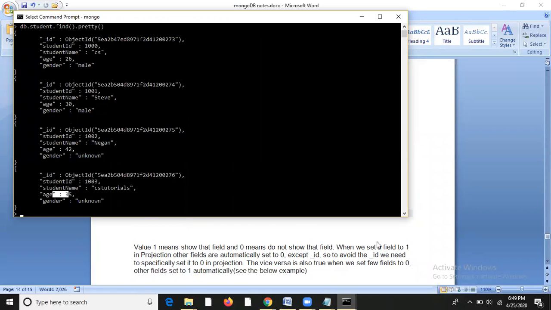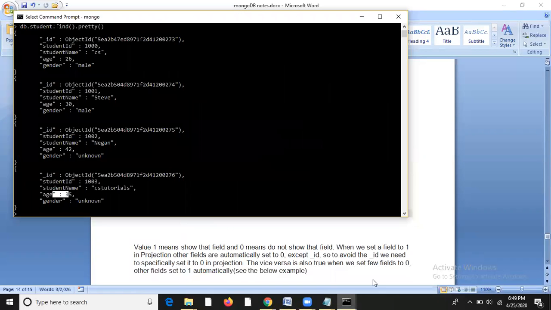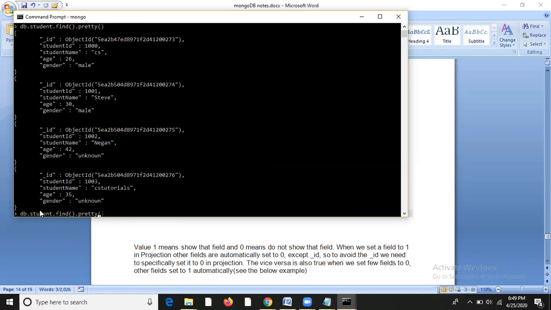Now, what I want to do is display the student ID only. So if I want to display only the student ID field, then the command will be: put empty curly brackets over here, then a comma, then student ID, and put 1 over here.